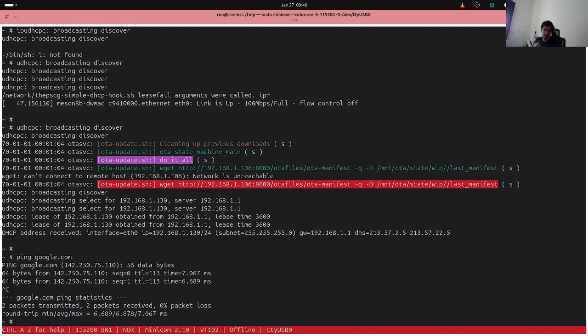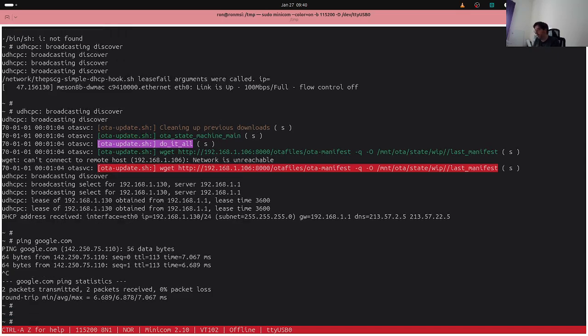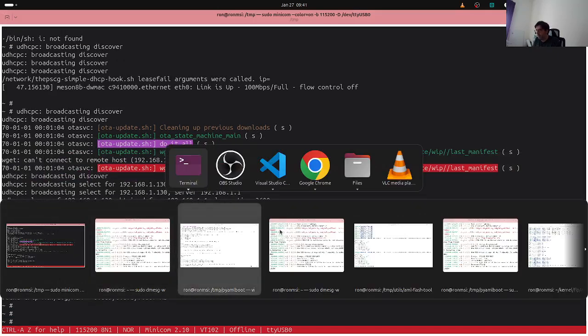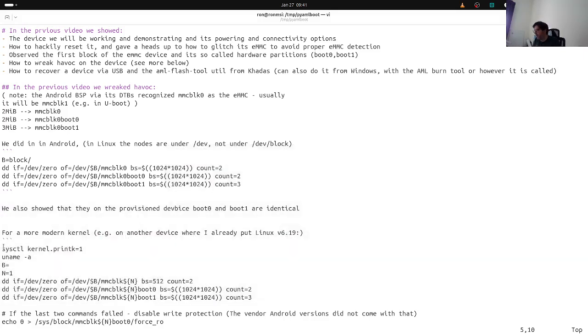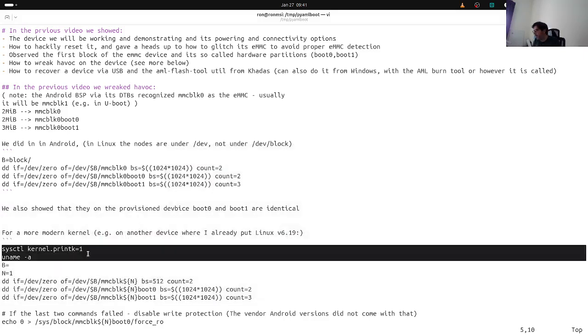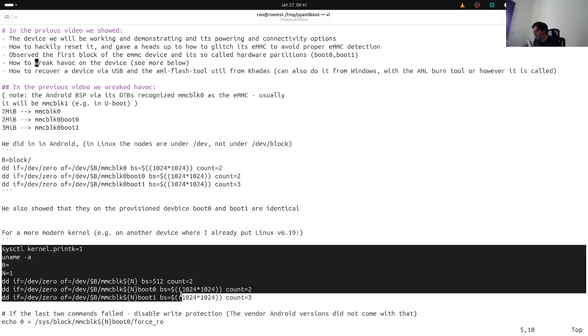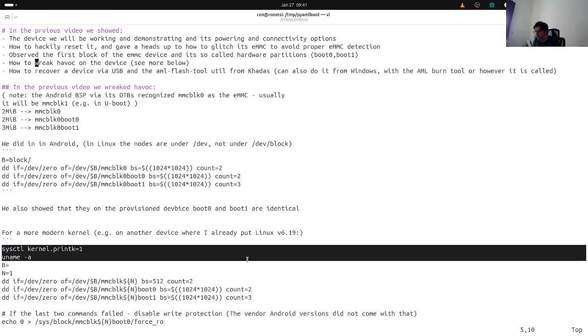Okay, so what we had in this video, we saw that we can actually wipe stuff. And now actually there is something a little bit more interesting. So let's say I want to wipe things again, okay? I prepared it ahead of time. I will kill the other ones here also. Now I'm on Linux, okay?